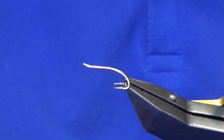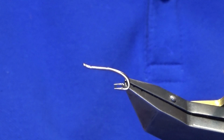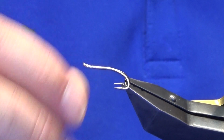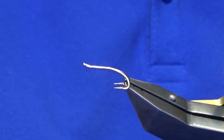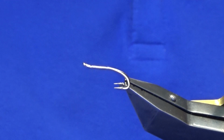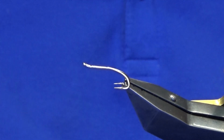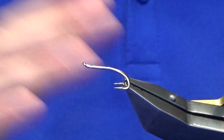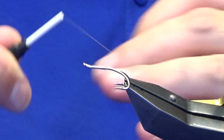I'm going to tell you a wee shrimp pattern, and this one's called the Magenta Shrimp. Now the hook is a Partridge double in silver, size 10. The thread that I'm going to use is Uni-Thread 801 white. Now you could use fire orange, red, black. You can use whatever thread you like, but I'm just going to use the white.